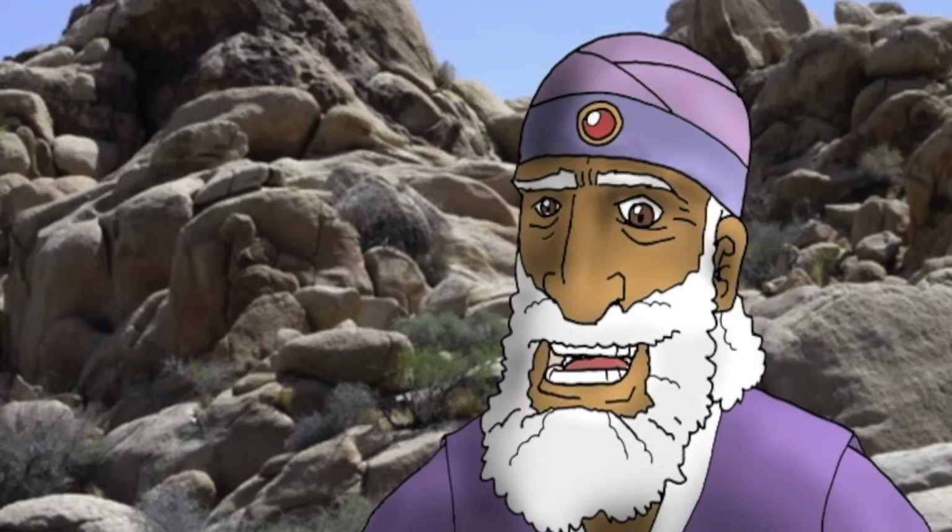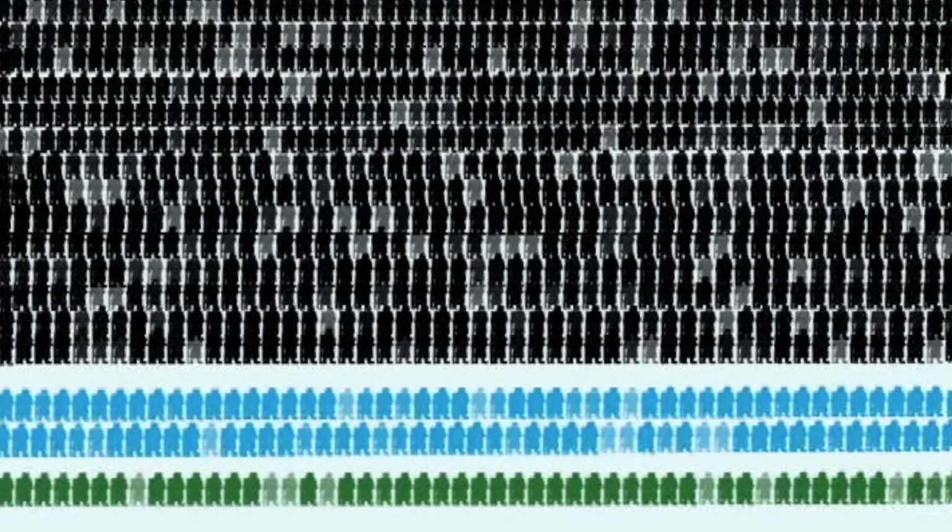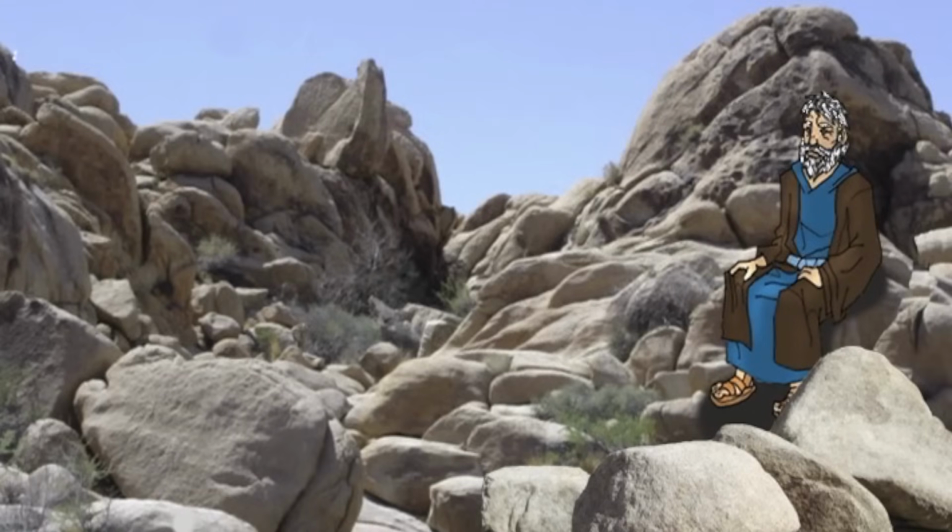So Jethro said to Moses, "Choose out able men who respect God, men of truth who hate bribes. Appoint them to be judges over thousands, hundreds, 50s, and 10s. This way, only the great matters will come to you, while the appointed judges can take care of the smaller matters."